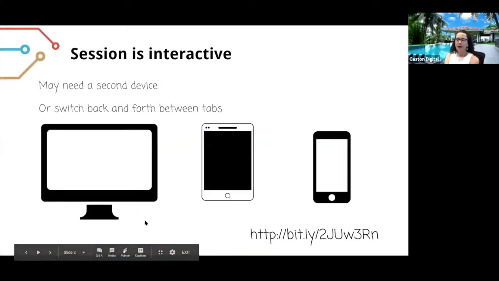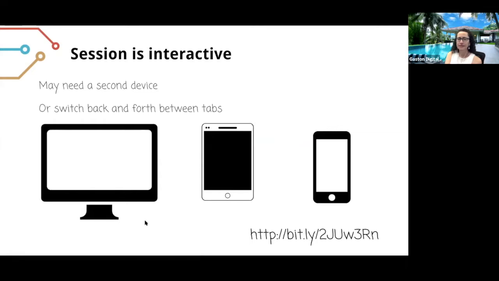This session is interactive, so it's not just me sitting here talking to you guys. You will be doing things because it's for DLC credit, so we're going to need an artifact, and I'll talk more about that in just a second. So you might want to have a second device on hand or switch back and forth between tabs. I will be switching back and forth between tabs as I'm doing this presentation.